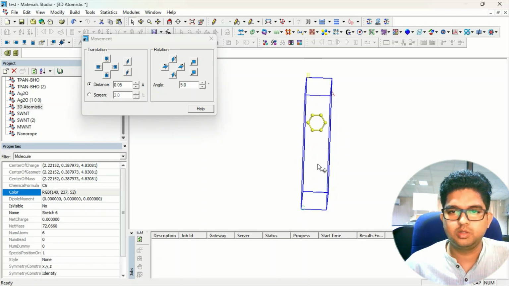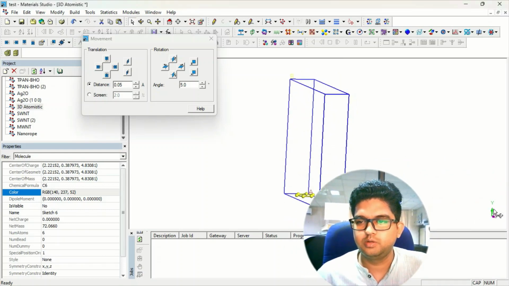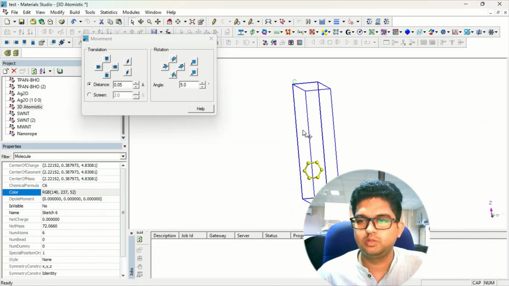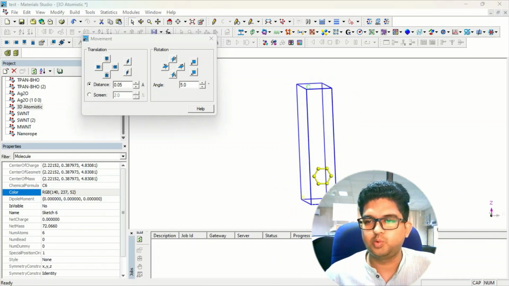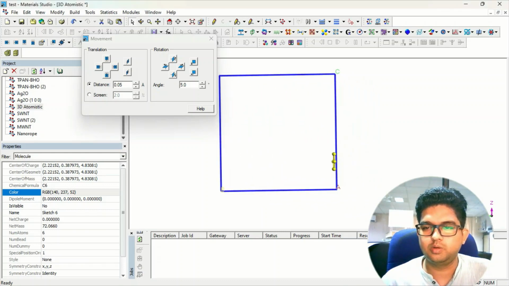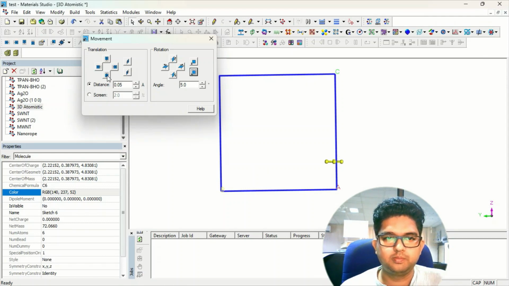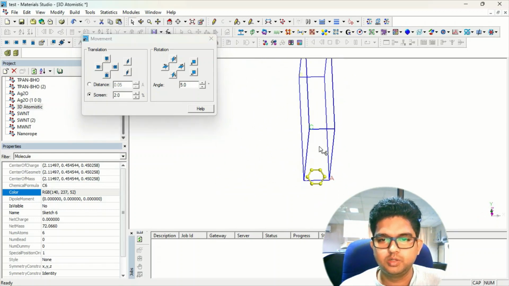Oh, it is lying there. See, our axis is here. I want the propagation in the x direction, so I will keep it accordingly. Here you can see, right? This is the z axis, this is y, and that is the x. I want to propagate this in the x, so I want to keep it in this way. See, whatever you wish you can do. There is no straightforward rule for this.